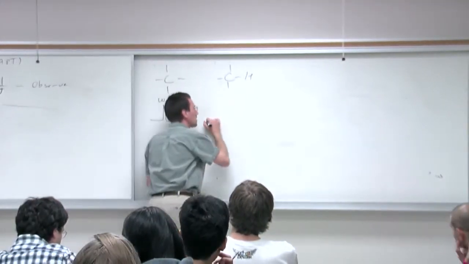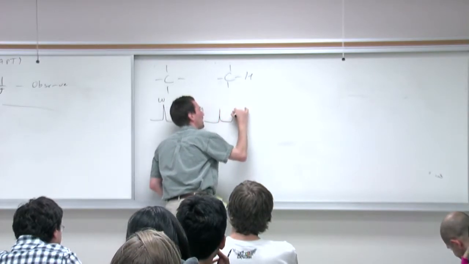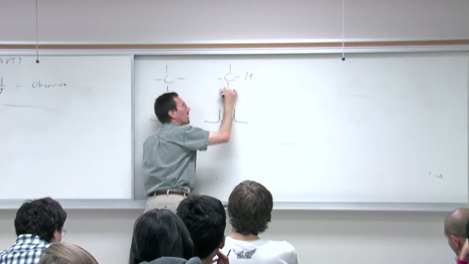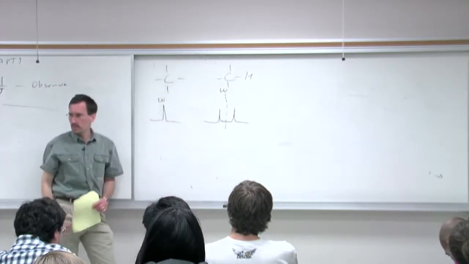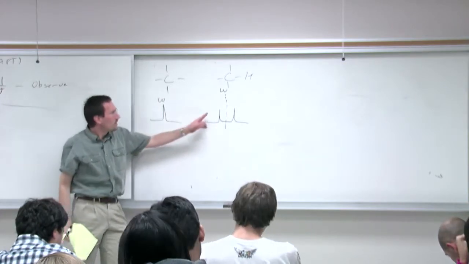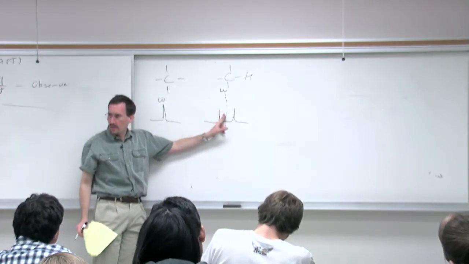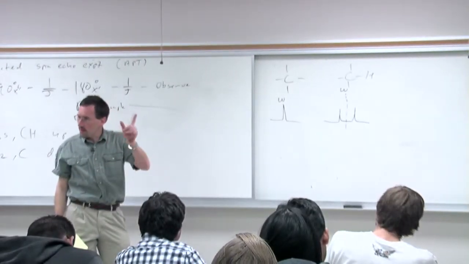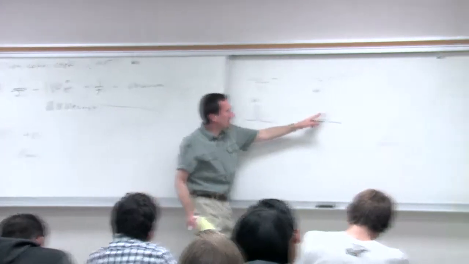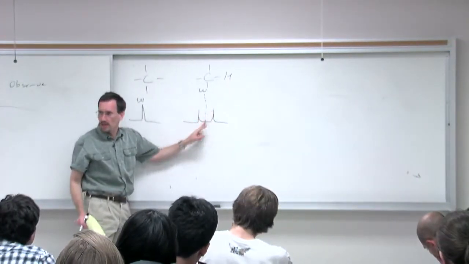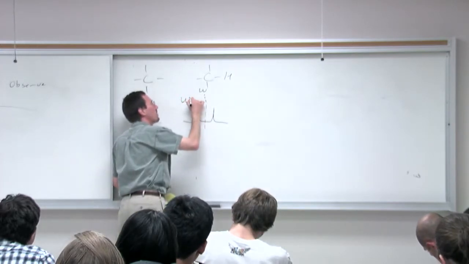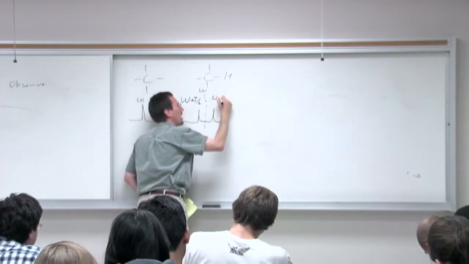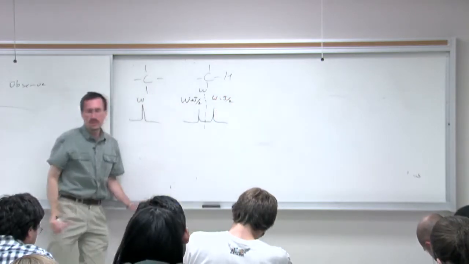OK, now imagine a methine, and we're only going to be considering one bond coupling. So a methine is going to be, without decoupling, a doublet that's centered around this frequency omega. So one line of the doublet is going to be going faster. And think about it. Remember, the J is the coupling constant, so the separation is J. So you're going to be going at omega plus J over 2. And here, this other line is going at omega minus J over 2. Does that make sense?